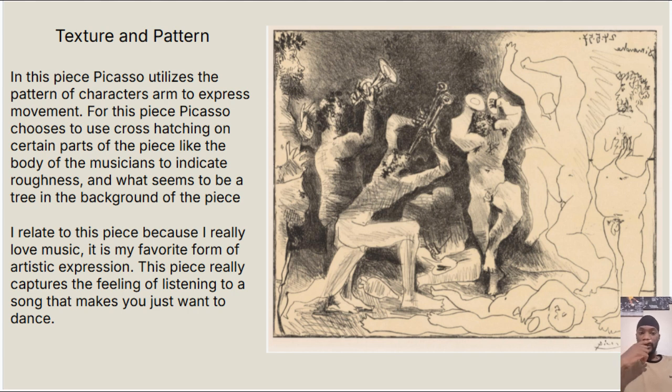In this piece, Pablo Picasso uses patterns to really indicate motion of the characters that are dancing. He primarily uses this whenever he's drawing somebody's hands, and he shows motions and liveliness by drawing them all the exact same way. He uses texture by adding depth and just making the things look more solid. And we can see a compare and contrast between the characters that are drawn just using lines and they don't have any texture in them, and the characters that are drawn with texture, and the texture is also used to really show and display the background.